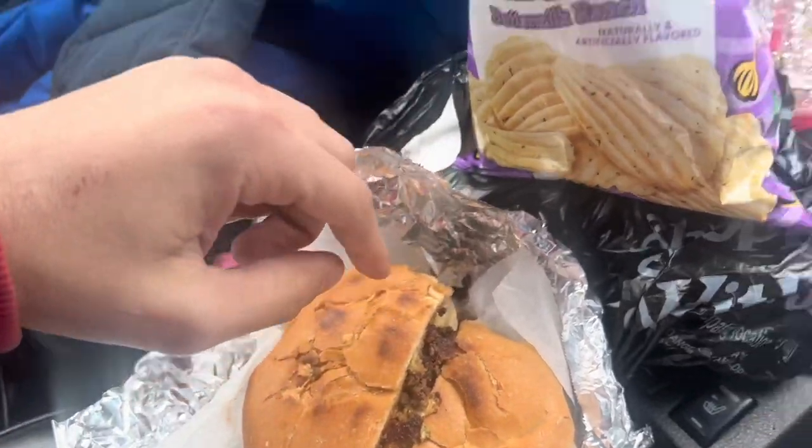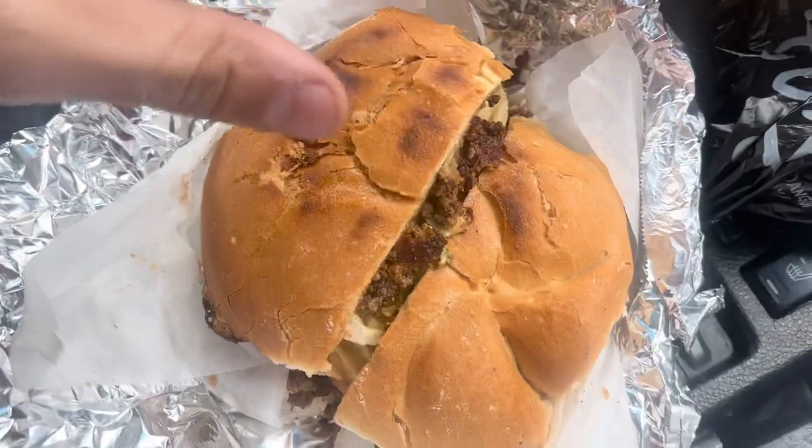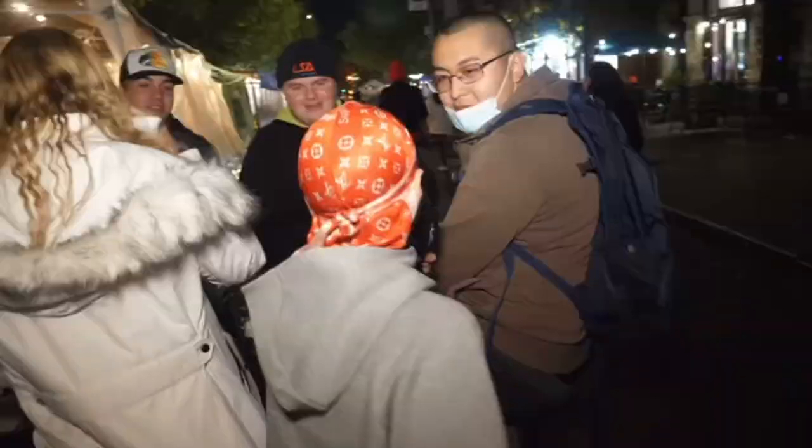Got my chopped cheese, some hell of a good buttermilk ranch chips. If you don't put chips in your sandwich, I don't think I could trust you. Respectfully.